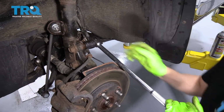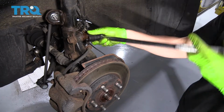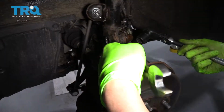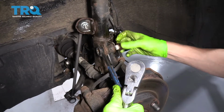All right, it's pretty tight, but loose now. All right, now it looks like the whole bolt's turning, so I'm gonna need to put a wrench on this side. So now I got the 22 on this side and a 22 on this side. All right, and then I'm gonna move to the lower one.